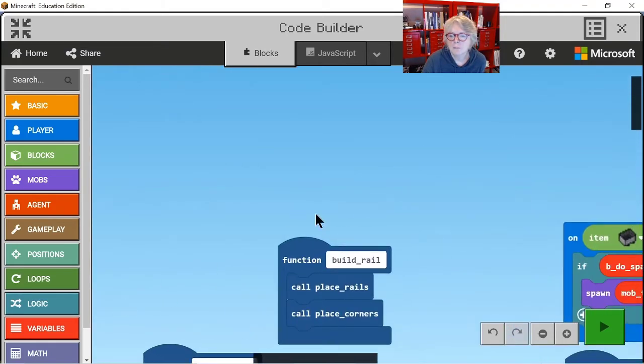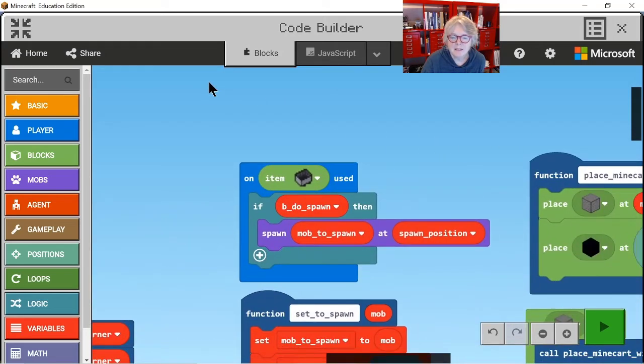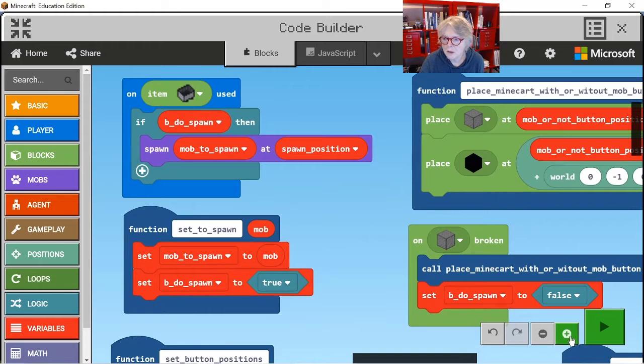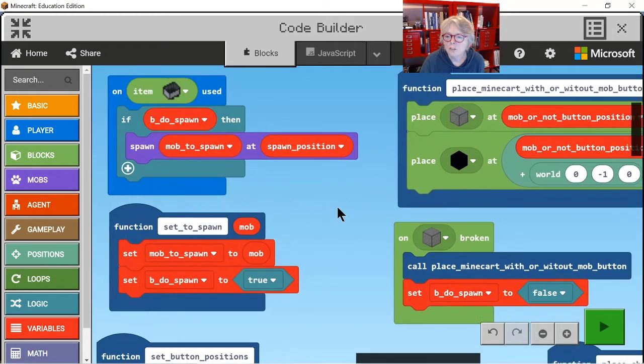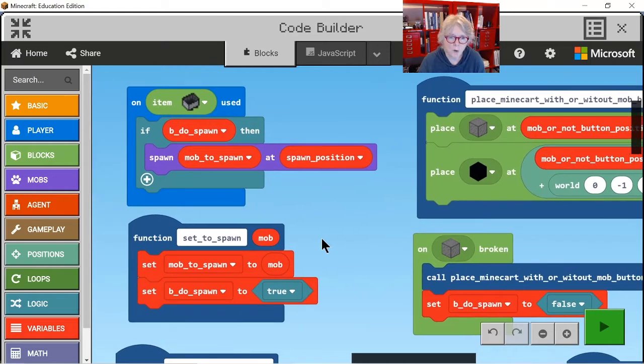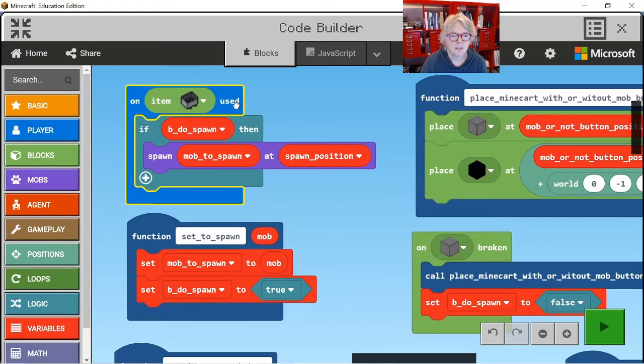I'll just show you that. This is kind of the heart and soul of the program. So these 4 routines cause the magic with regard to spawning. This gadget, when I first started programming MakeCode in Minecraft, we didn't have an on-item used event.